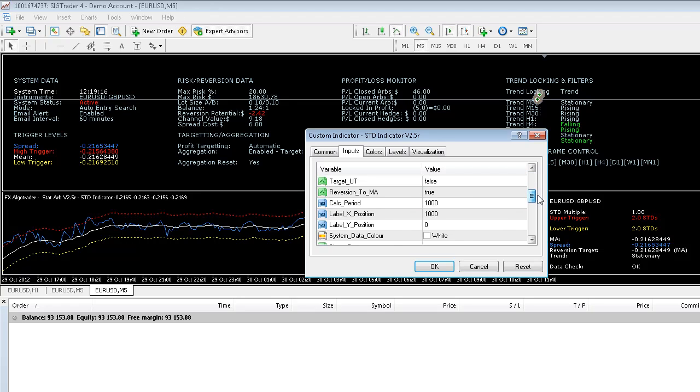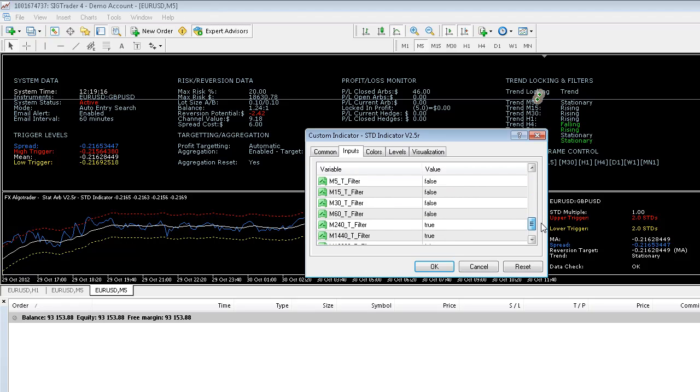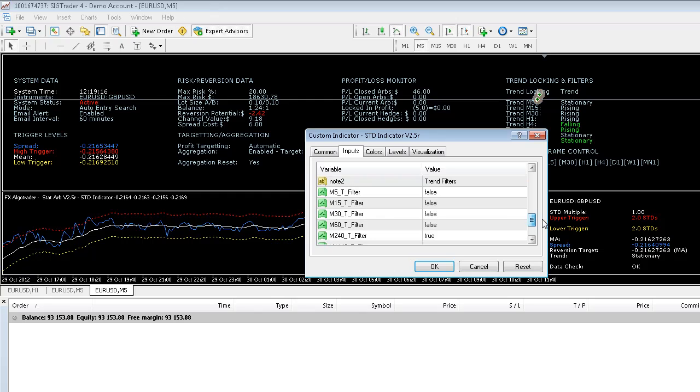Down here at the bottom we have very important trend filters, and this allows you to select the active filter, which is based on time frame. So we can filter on M5, M15, M30, etc., all the way up to monthly. The system will look for a confluence of trend on the active time frames.